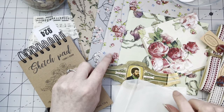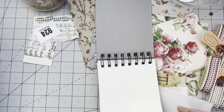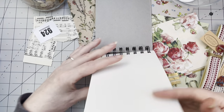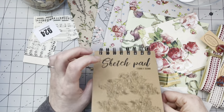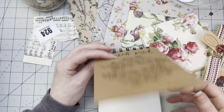For the other side, for the card side, I just used this piece of a sketch pad. Whatever. I'm not ever going to sketch in my whole life. But I do like the paper. It's a little bit heavier. Is it 120 grams? So I've used this on the other side.